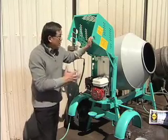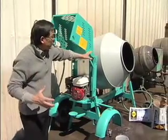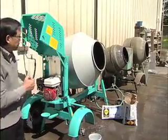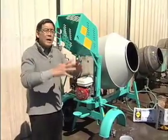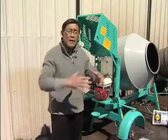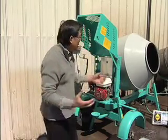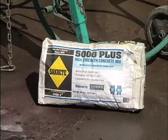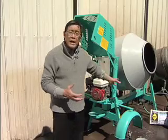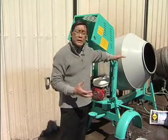Right here we have three different sizes. This is a 14 cubic foot, we have a 3 cubic foot there, and we have a 12 cubic foot. Now, don't be misled, because they don't actually hold 12 cubic feet of actual mix — that is the entire capacity of the drum. In this 14 cubic foot here, the maximum you can use in terms of mixing is 10 cubic feet of material. For instance, with our Sacrete mix here, approximately 18 bags could fit into the capacity of this drum.